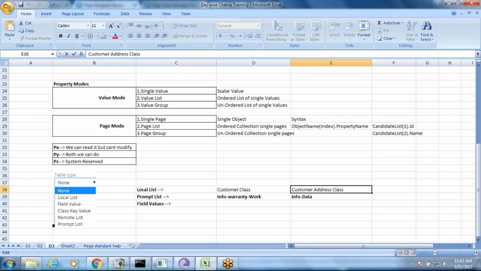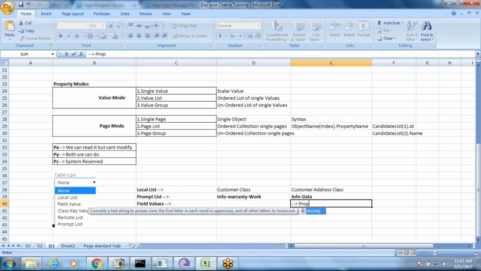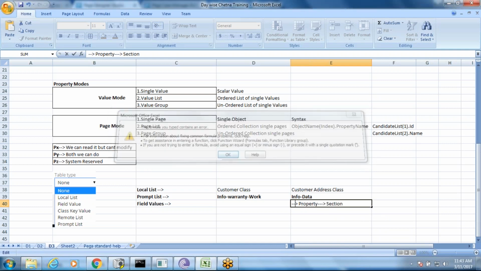Where I am going to implement my customer address class into my organization data layer. Now my requirement is whatever section or whatever properties, this must have some properties and a section as well, right? Here we will be implementing some properties, and with the help of the properties we'll implement some section.